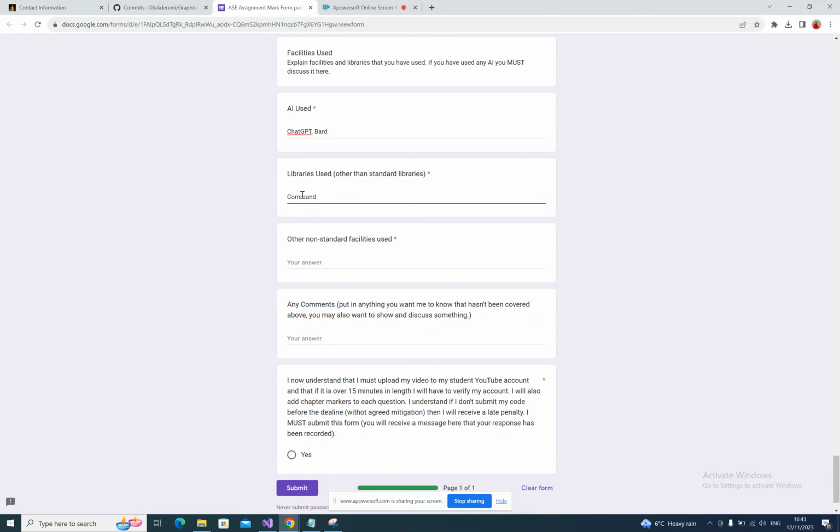And yes, command parser, I created that, so it's not a standard library. Yeah, and also the exception handling. Other non-standard facilities? No.